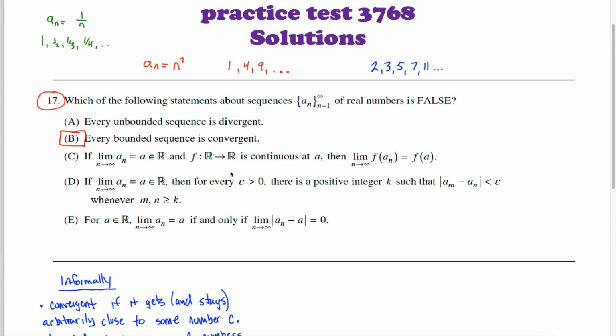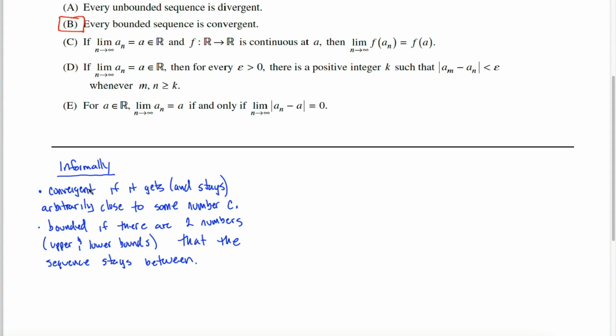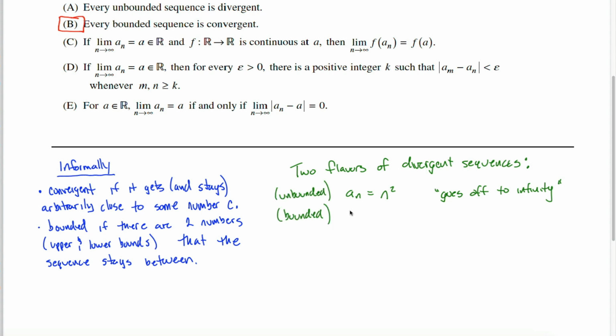Anyways, when you're thinking about divergent sequences, a divergent sequence is just one that's not convergent, so a sequence that doesn't get arbitrarily close to some number C. They come in two flavors, which are good counterexamples to keep in mind. One we've already seen, a_n equals n squared, or just n, the type that goes off to infinity. But there's another, interesting type of divergent sequence that's bounded, and that's the type that oscillates between some set of numbers. So (-1)^n is a common example.